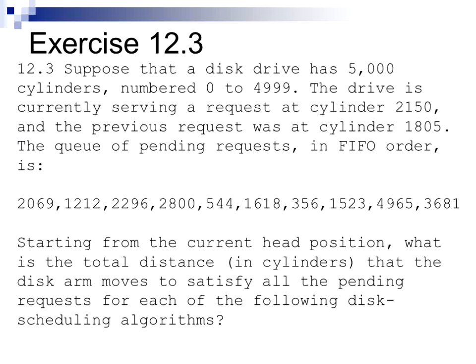So this gets us to our homework question. Suppose that a drive has 5,000 cylinders, numbered from 0 to 4,999. The drive is currently serving a request at cylinder 2,150, but the previous request was at 1805. This tells you that the heads are moving from the lower number cylinder to the higher numbered cylinder.